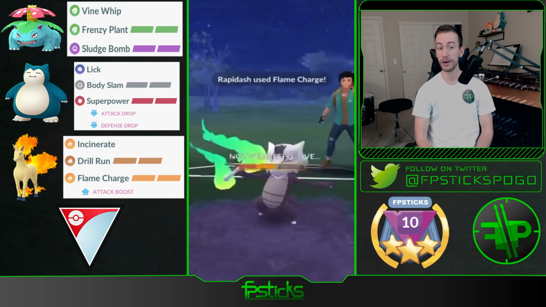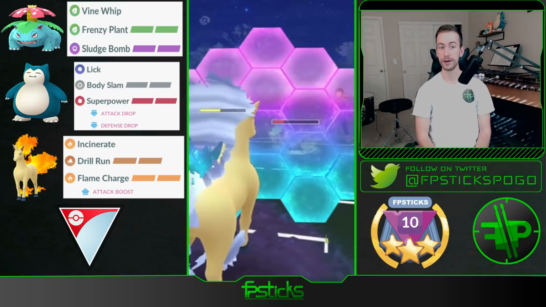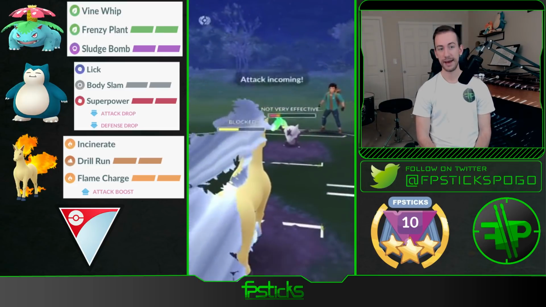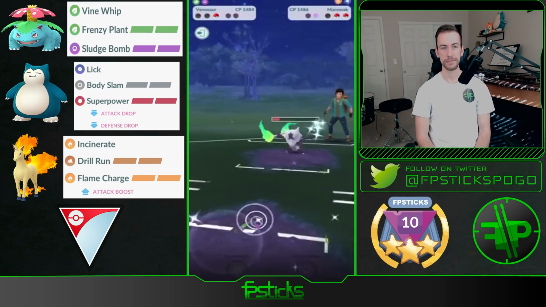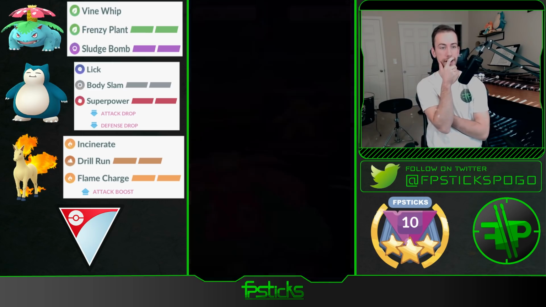At this point, you're pretty committed to the Rapidash. You got a double shield. Oh, man. Shadow Bone. It is a Hex Marowak. This is another Shadow Bone for sure, right? This for sure KOs. That's unfortunate. Yeah, unfortunately, there's no win scenario there from that back line.